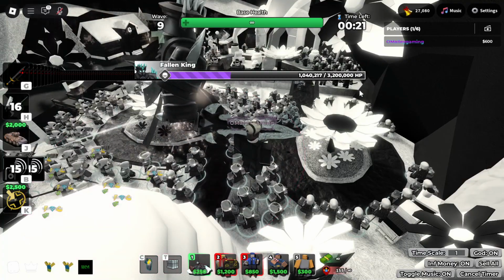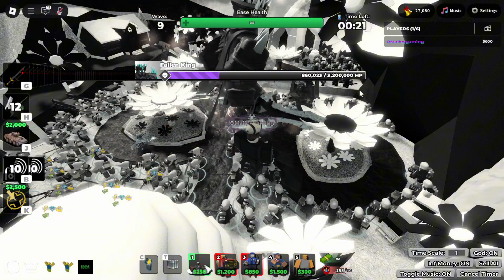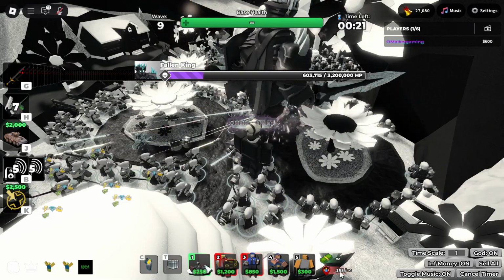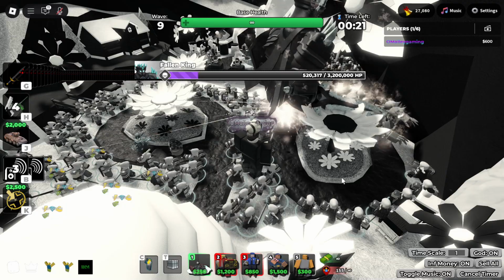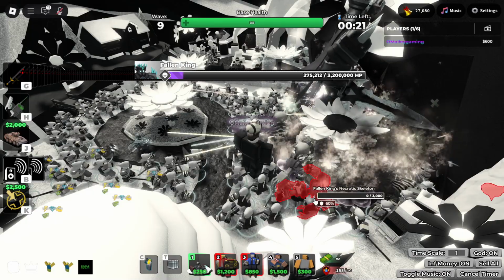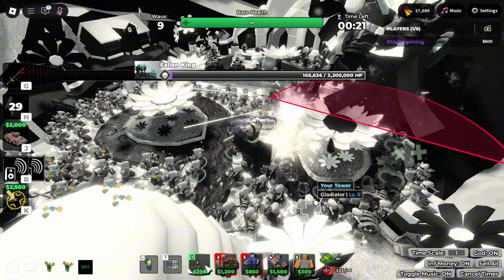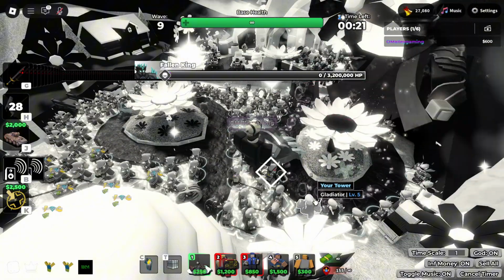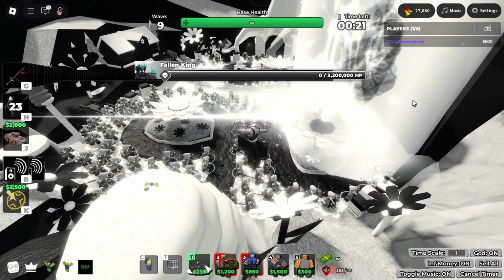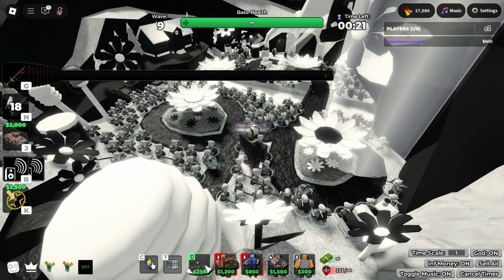You would need almost 100 over 15,000 gladiators to kill a Fallen King with 16 times more health, I think.